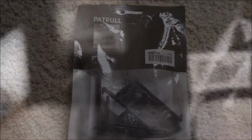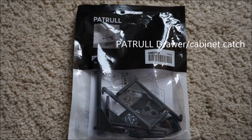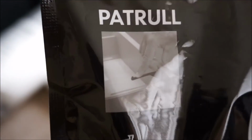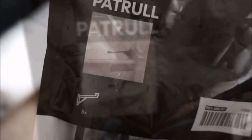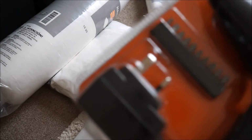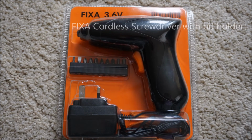I also got another childproofing product for the drawers, which I wasn't able to get before, and there are 5 in one pack. And unlike the others that I already have, which use double adhesives, this one actually does need to be screwed in. And lastly, we got this electric screwdriver, which came with a rechargeable battery. It actually came in very handy when we built the bed because it made the job get done a lot faster. And that's about it.